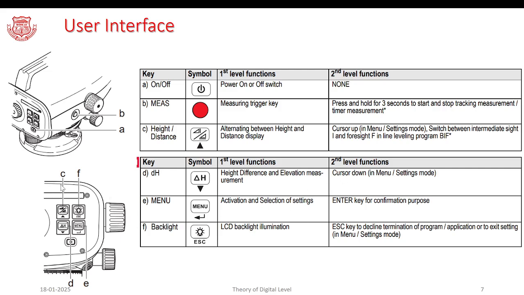This E is provided with menu. There are a variety of menus which again have sub menus. So we can activate or select that particular menu. Here there is a second function key. There is a second function for this key which is meant for confirmation purpose, and it is nothing but the enter key.